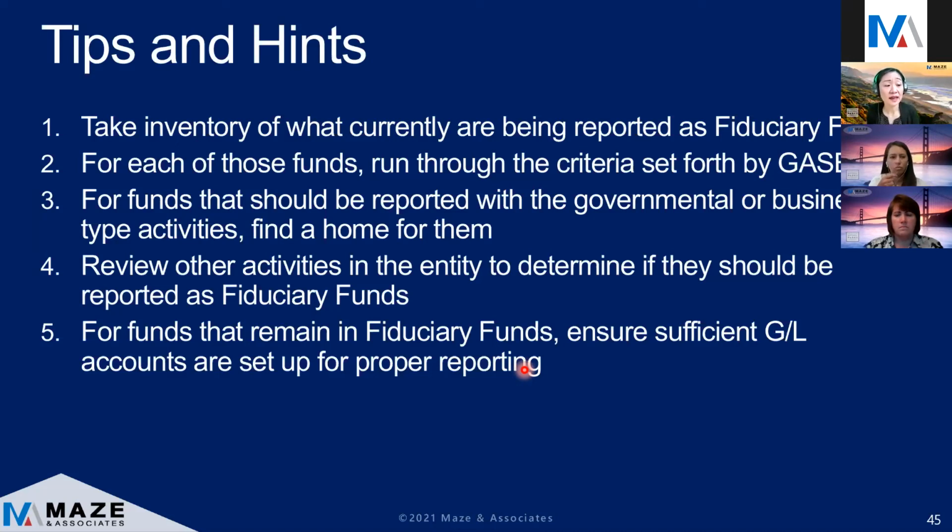Finally, for funds that remain in the fiduciary funds, make sure your GL accounts have sufficient information for proper reporting. Do they have separate line items for all the revenues and expenditures? And for the investments on your financial statements in fiduciary funds, you're supposed to disclose each type of investment. It can be something you just type in, or maybe you want to have different GL line items for that.